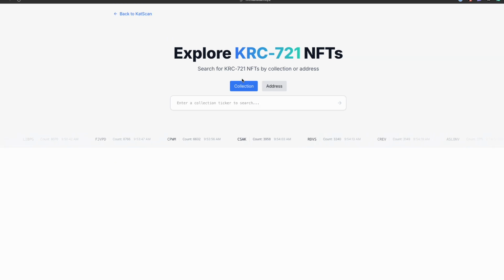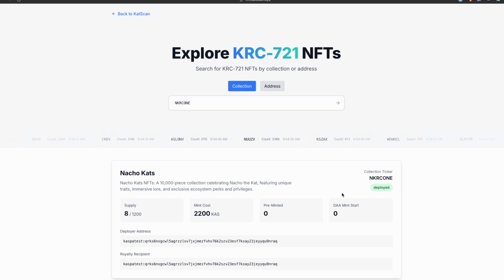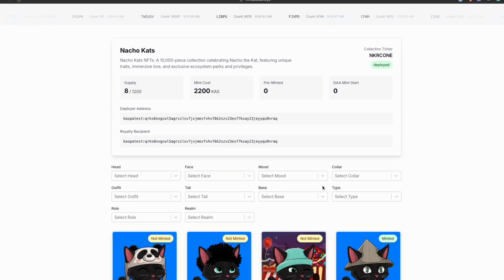You can also do it with an entire collection. So if you want to take a look at the collection that we just minted, the release candidate for Nacho Cats, we'll hit enter here. It will take just a minute to pull in all the images, but you'll be able to view all of the information about the collection itself, where all of your mint cost, right? KSPR calls them royalties, but the cost you're paying to mint this NFT, it's going to probably the project. And this address will give you that so you can go verify that info.